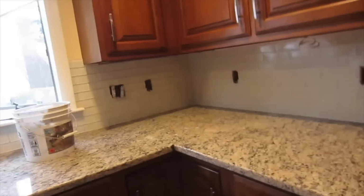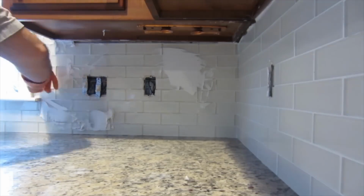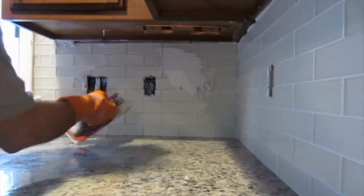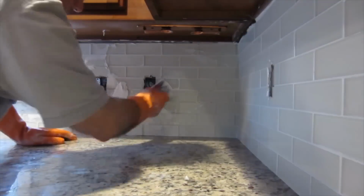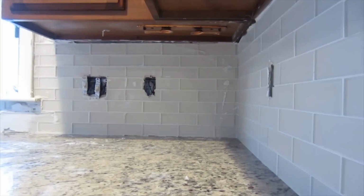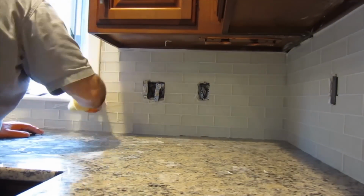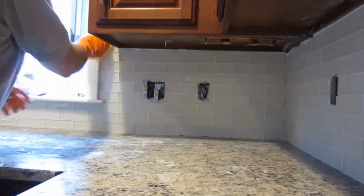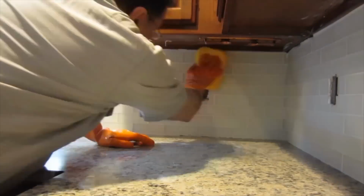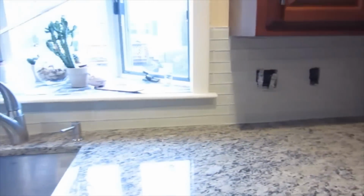Okay, so that's grouted. I'm going to move on to this here. Okay, so the backsplash has been grouted, and I'm going to caulk it.